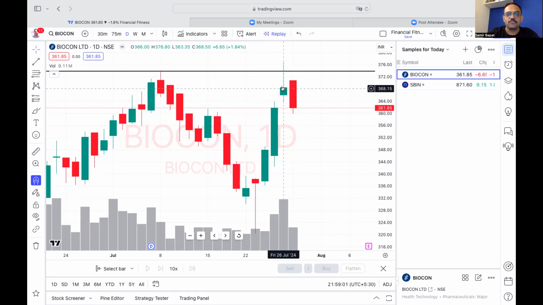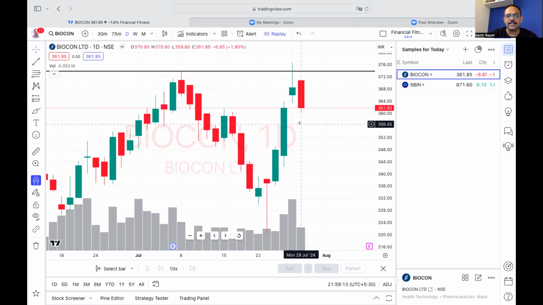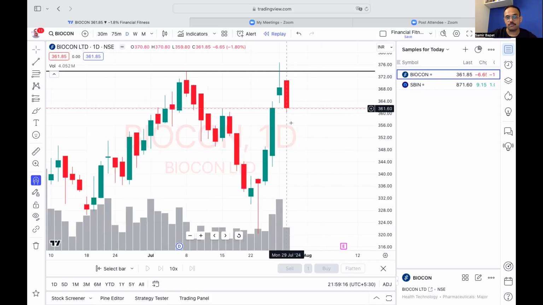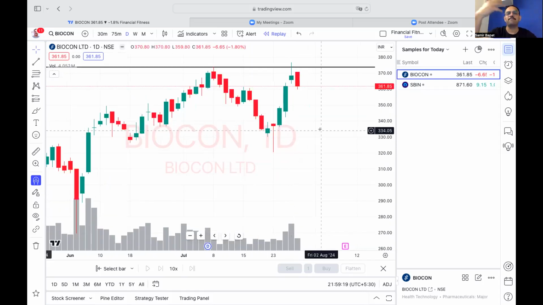Okay, great. So upper wick is long, which means bears are trying to pull down the price. Volume is also good, meaning the bears are applying some force. And then it is engulfing. So there is a possibility that it may come down, may or may not come down. If I am planning to buy Biocon share, a bearish pattern has formed, so I will not touch it right now.